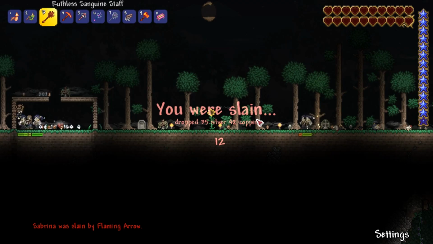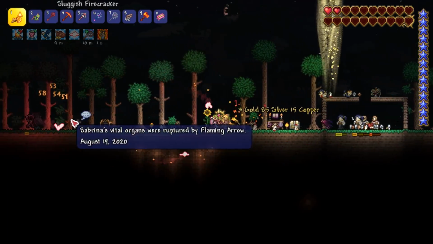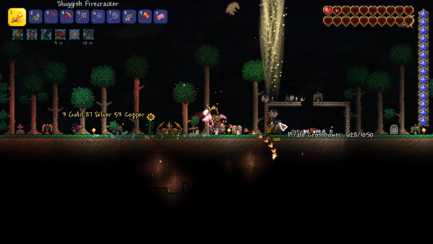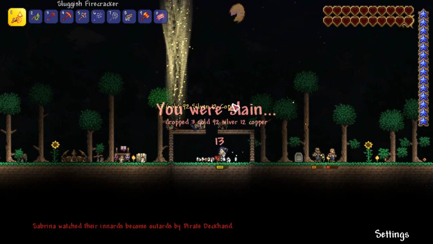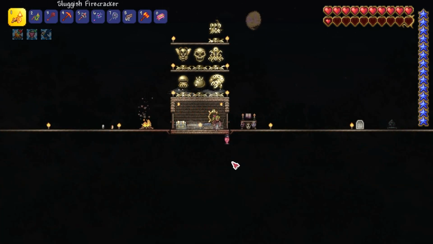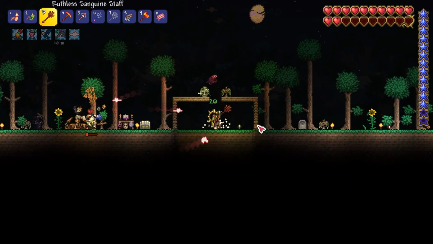No! Oh my gosh, I keep forgetting to use the tornado magic. And this is turning into a graveyard now. This is so bad. Oh, I really wanted to kill... No! Happy, stop dying. This is so bad. Okay, it's all right. We've got a graveyard here. Let's summon some more bats. Let's go get our loot out.